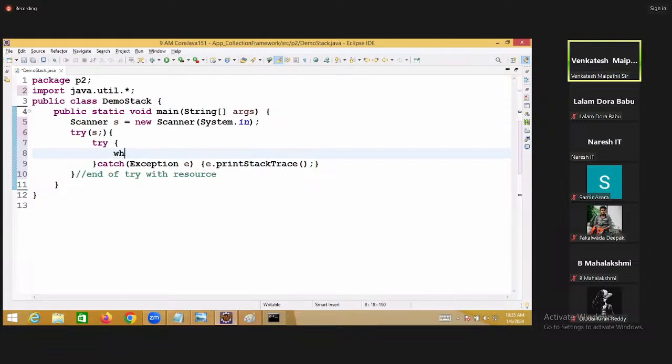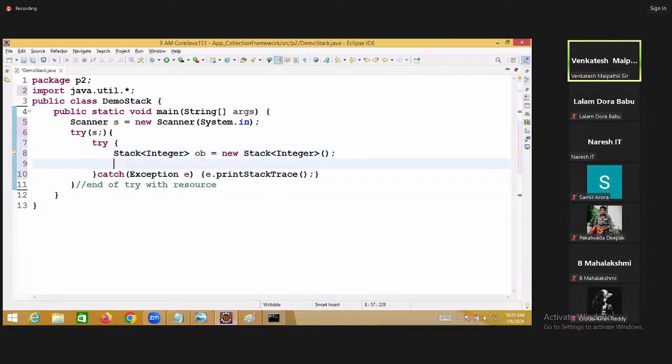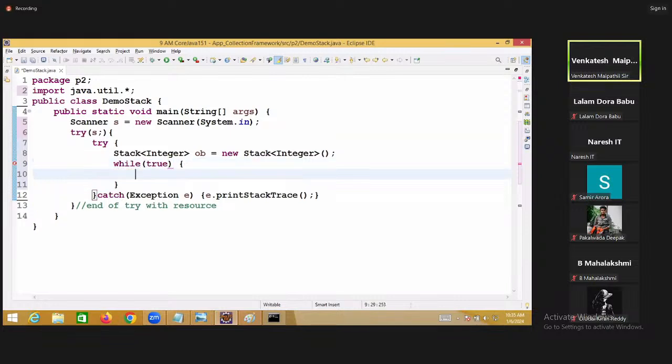I'll use one while(true) loop for repetition.